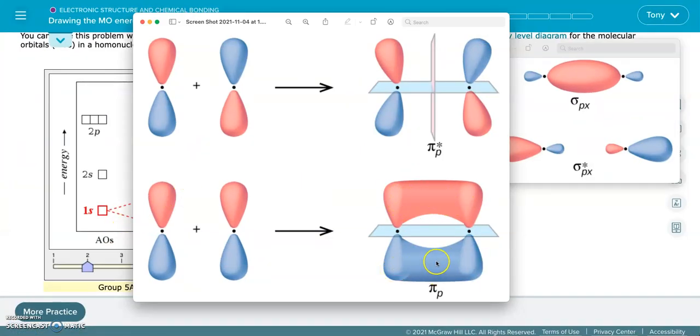If you're familiar with double bonding, triple bonding, and pi bonds, it's the same concept, where we've got our overlap here between these two p orbitals. These are our atomic nuclei, and then we've got the electron density above and below this plane here. That represents a pi bond. This would represent a pi star anti-bonding bond. So the difference between the labels sigma versus pi just means where the electron density is. Here it's in between the nuclei. Here it is above and below the plane where the nuclei live. So that's a visual. Hopefully that helps a little bit.